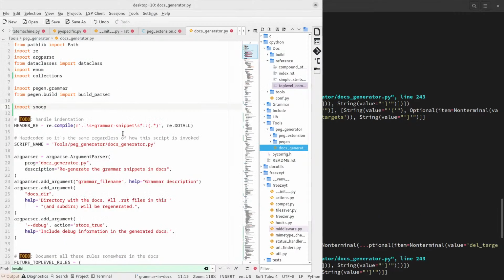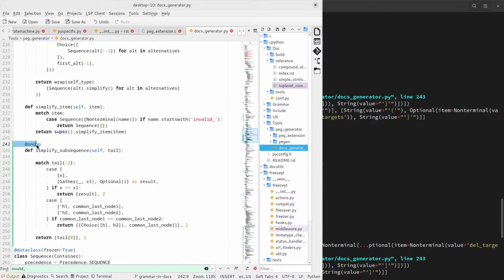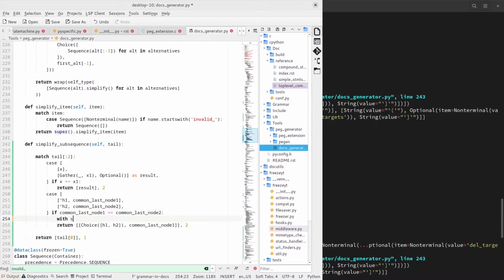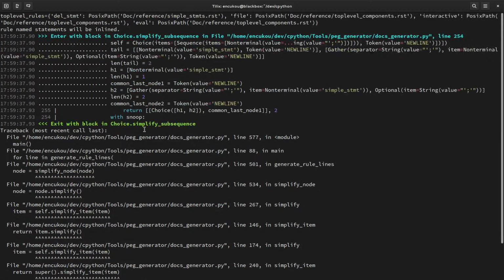Maybe with Snoop in a smaller section of the code. I hope this works. Yeah. Okay. Oh wow, I didn't know you could do that. That's cool. Yeah, I read through the README.